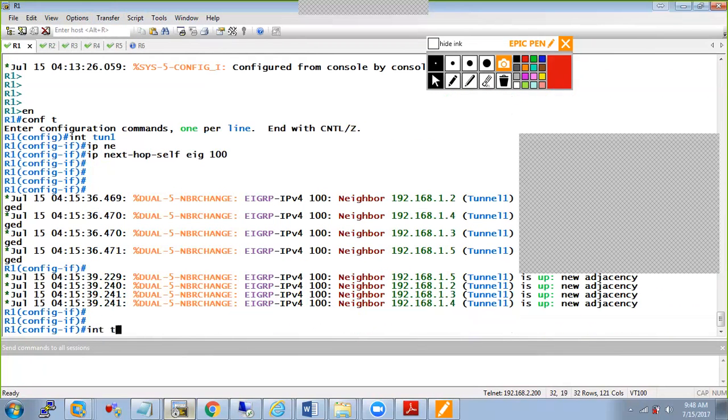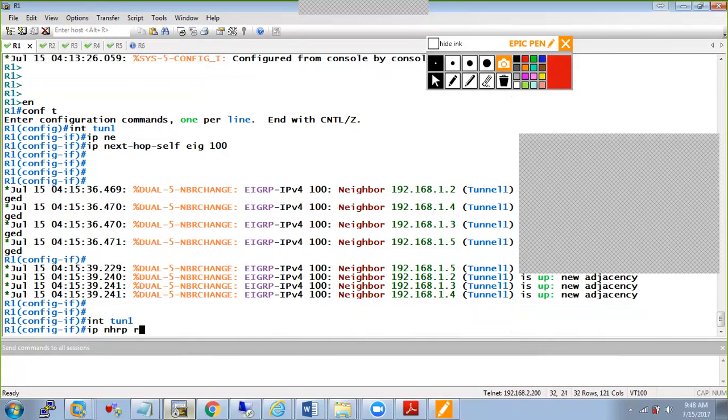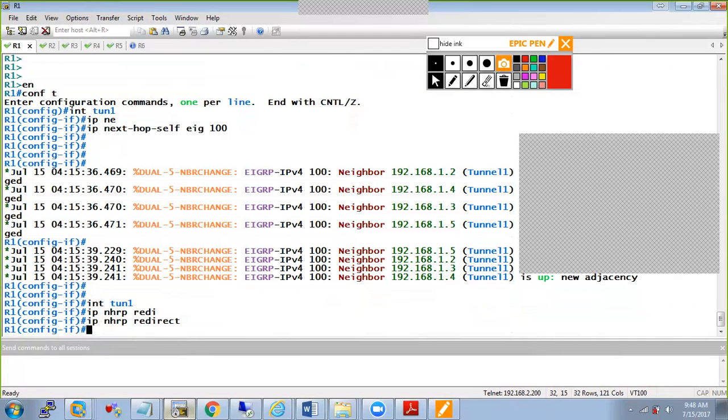On the hub, tell it to do the redirection. When I turn this command on, I'm basically telling router 1, detect these packets that are coming in, data packets that are coming in and going back out of your interface, try to have them talk to each other directly. I'll explain that as well. I'll go through that, the advantage of doing phase 3 over phase 2. So I do that over here.